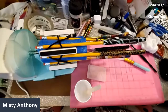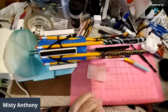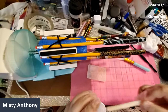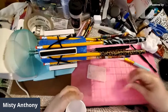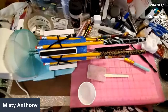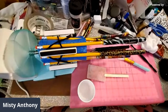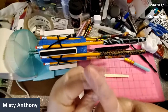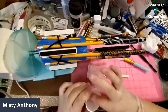So check out an Inkjoy pen tutorial. They cover all their pens in resin. I don't know if it's all UV resin or I think they use the quick dry, the one that lasts like three hours before it dries or something like that. But I don't have that kind of resin, so I just use this one. I wish I had the little finger condom things because I don't like the gloves that I have.